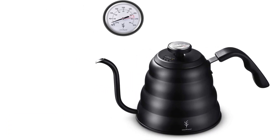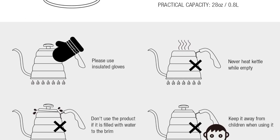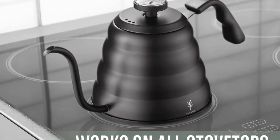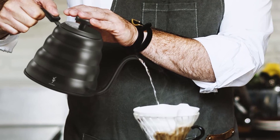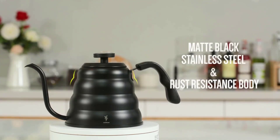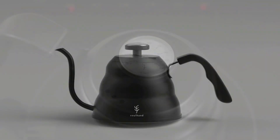Number two: the So Hand Pour Over Coffee Kettle — our budget pick for this list. Tea kettles can come with a wide range of price tags, from less than 30 dollars all the way up to over 100 dollars. It's vital to set your budget before you begin shopping, and if you want a great kettle at a great price, the So Hand Pour Over Coffee Kettle is the answer. It offers a small maximum capacity of just one liter, but has a lot of advantages to make up for this minor drawback.